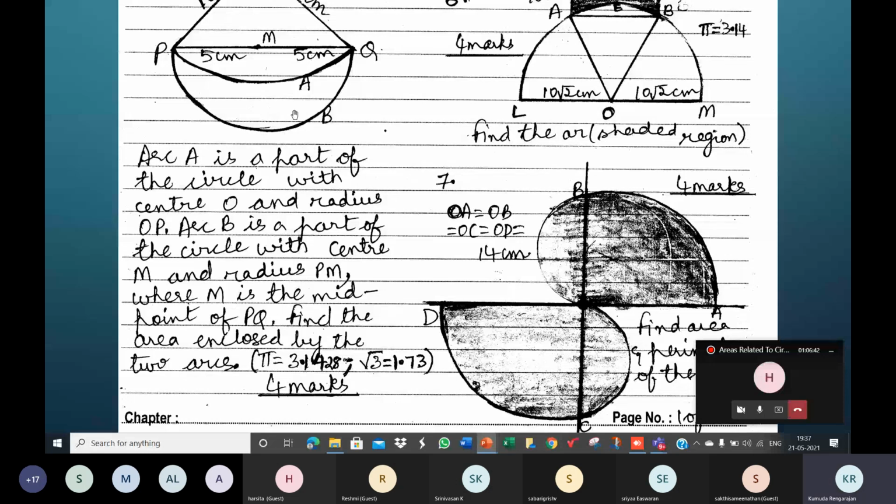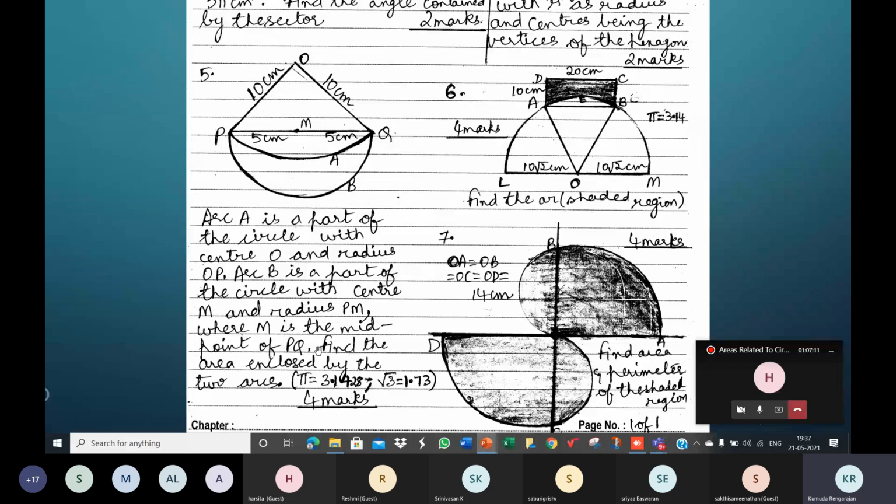So see, everything is given to us. There are two arcs. We know the center of arc A and its radius, and we know the center of arc B and its radius. What else do you need for an arc, which is a part of a circle? Center, radius, that's it. Now you're good to go. You just have to find two things and subtract and get the answer. I'm not explaining this. I want you to do it yourself. Please draw the figure, write down the information. I'll give you 10 minutes after writing the question. Write the question now.